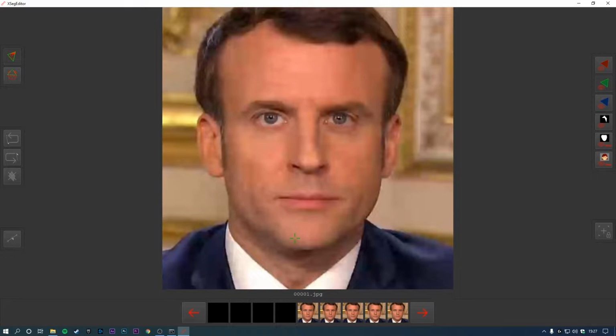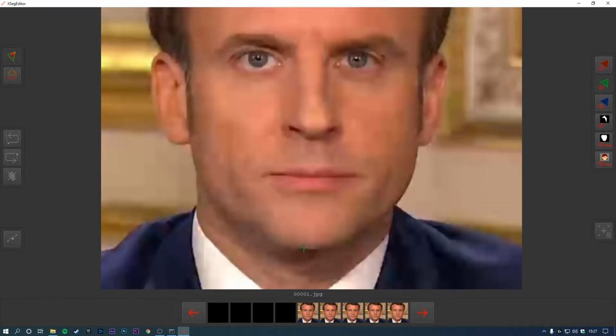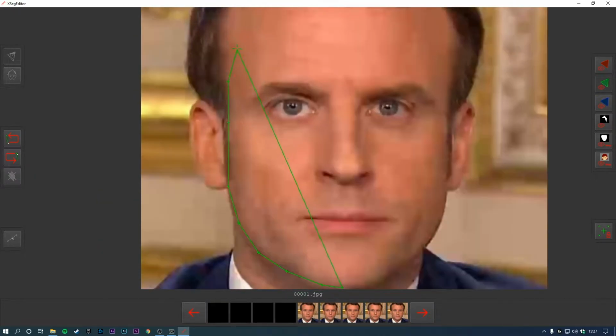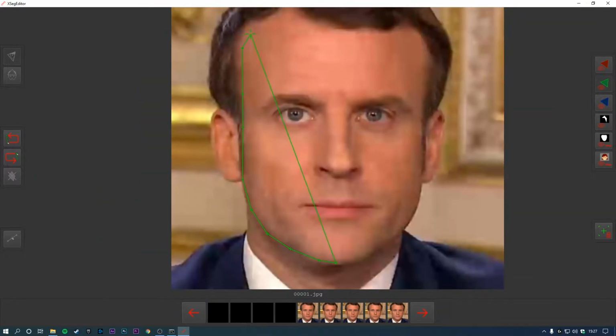First, we have to select this to the left and then draw a mask for the whole face, because we chose whole face. So it means that we just don't have to select the hair. Maybe it's too much.